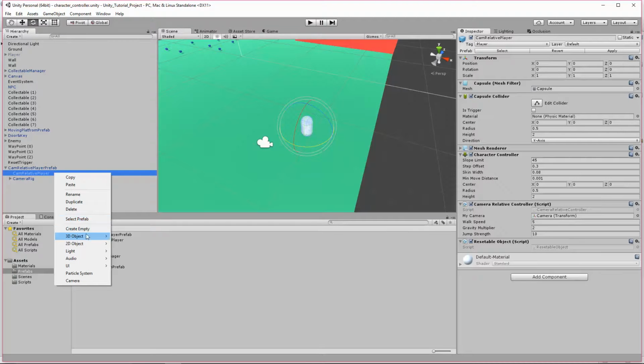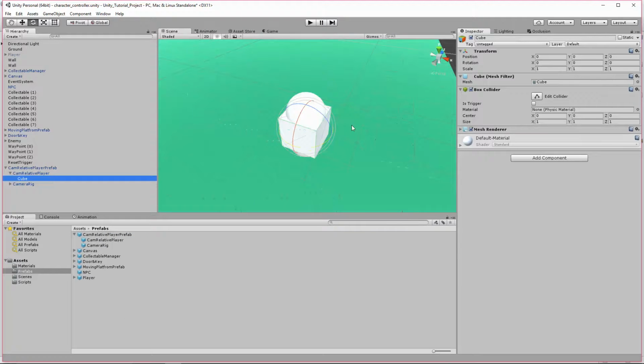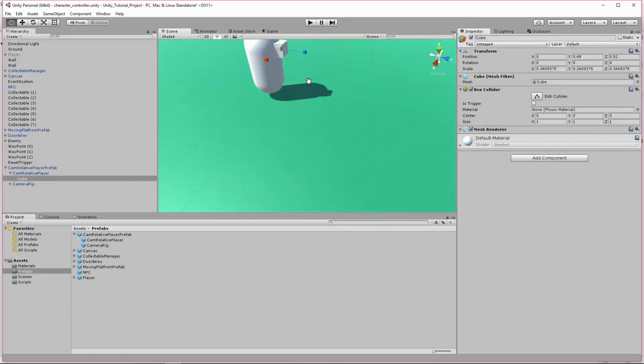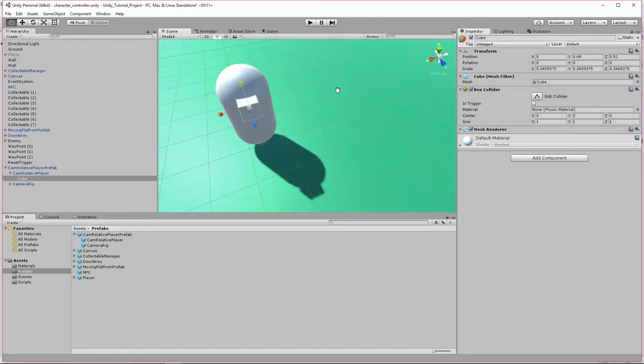Also, just to make it a little more interesting, let's add a cube as a child to the player. Scale it down, move it forward, and give the player like a big old nose. Actually, in the Unity tutorials, they do this thing.